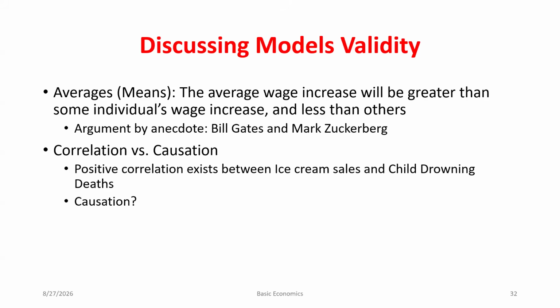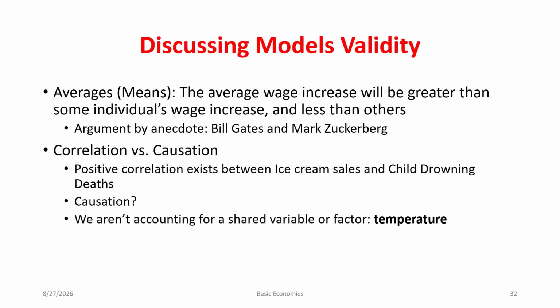Why? We haven't factored in that both of these things for an area are probably higher if the temperature is higher. There's this outside factor we don't have baked in. We're just looking at the correlation between these two variables. So our goal in these models is to hold these other factors constant, like temperature, so that we don't just have to report a correlation between two variables. Hopefully it's more accurate evidence of a causal relationship.